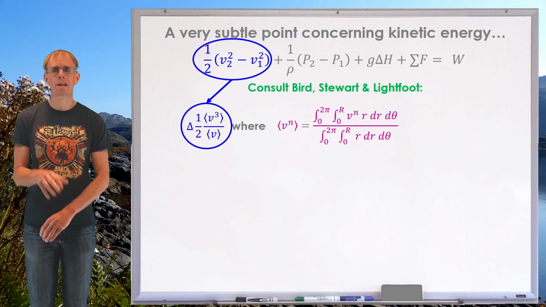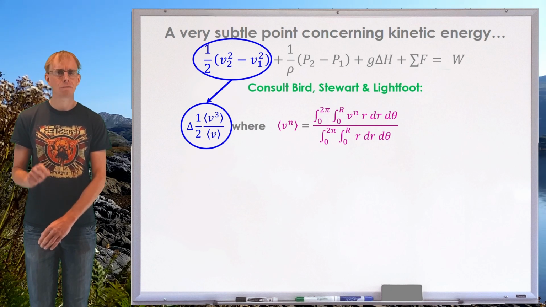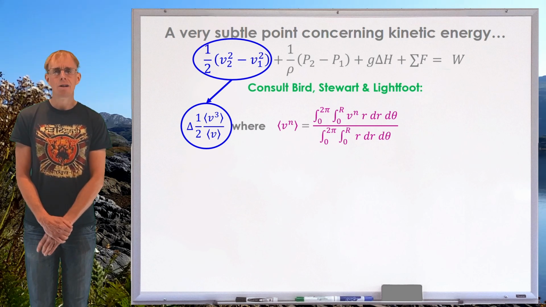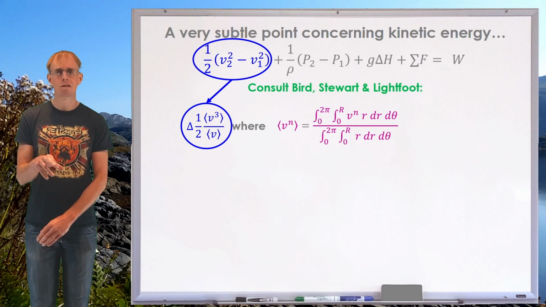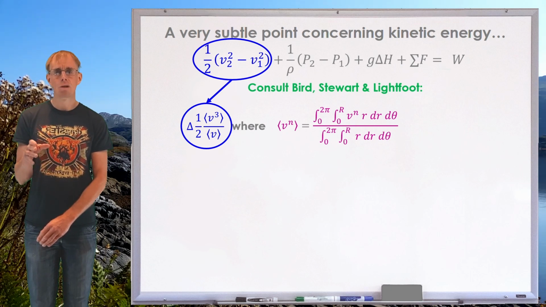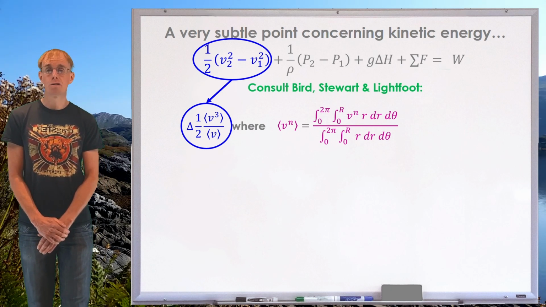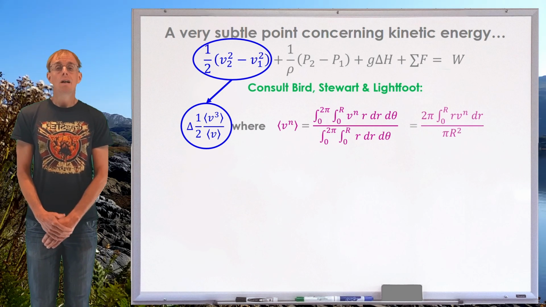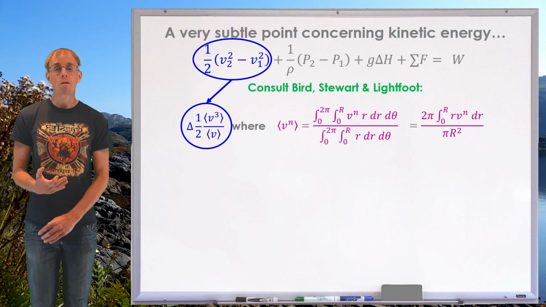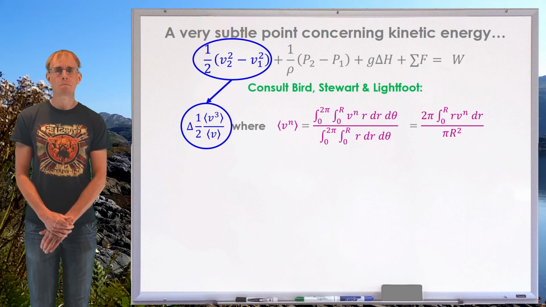Let's look at the denominator first. The double integral there is from 0 to 2 pi, from 0 to r, of r dr d theta. And if we work that out, we'll see that that first bit, that r with respect to dr, gives us r squared upon 2. And then the second bit gives us 2 pi, theta, if we've got a circle. And that effectively just gives us pi r squared. It gives us an area. So let's now focus on the numerator with that double integral. And we can see what we have is the angular component, that 0 to 2 pi d theta, gives us 2 pi.